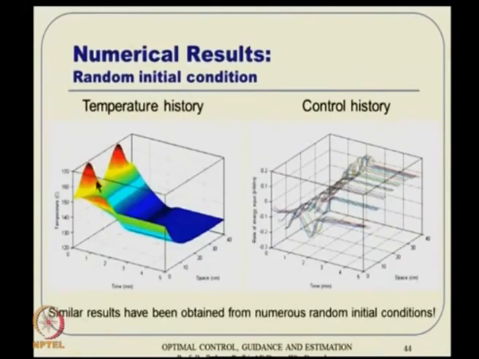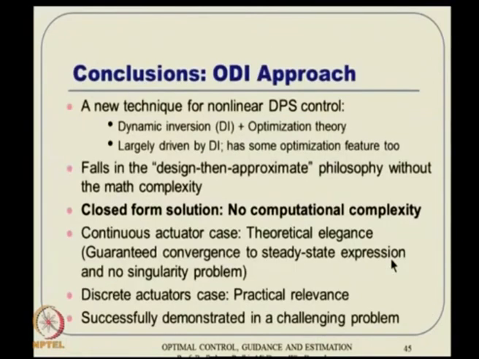Once you write a code with a randomized initial condition, which can be done using Fourier series and things like that, you can run your program repeatedly. Every time it can pop up some randomized initial condition, and then let your simulation happen through your control design action. Every time we end up with the desired result. That exercise you have done many times, and many initial conditions you verified. Similar results have been obtained from numerous random initial conditions.